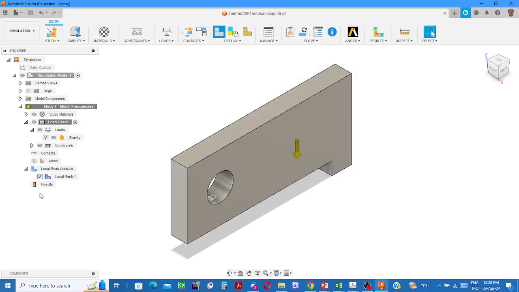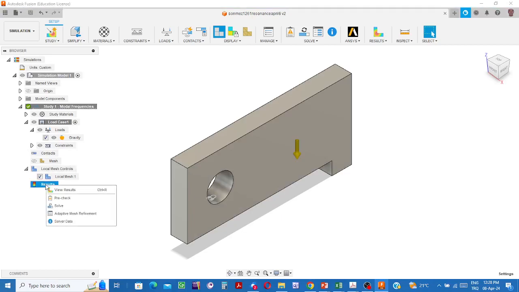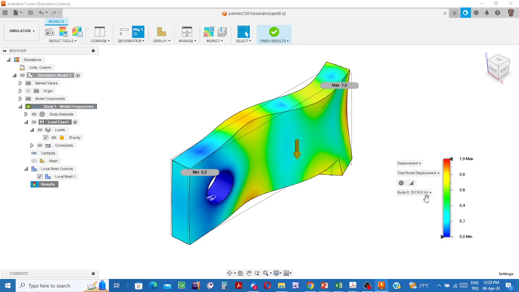Okay, dear students, if you want to see the results again, bring the cursor on the result icon and then select view results after right clicking. Yes, here is the result. If the frequency of the loading is 20.1 kilohertz, then the object will resonate while making such fluctuations, being in such deformations. And if atomic bonding forces cannot balance the stress values, then the object will be broken.